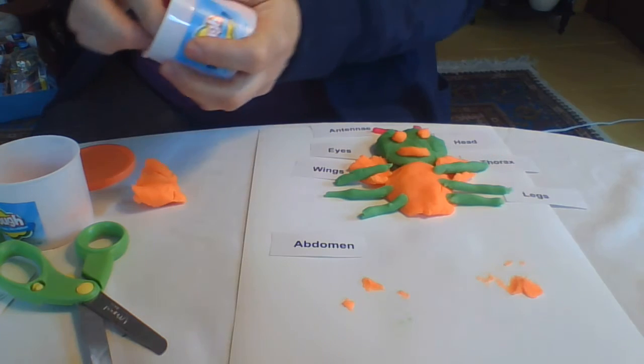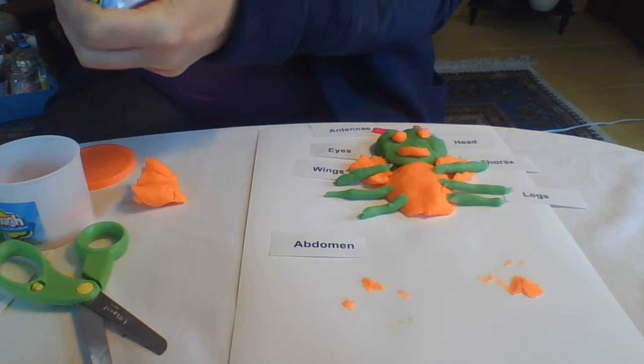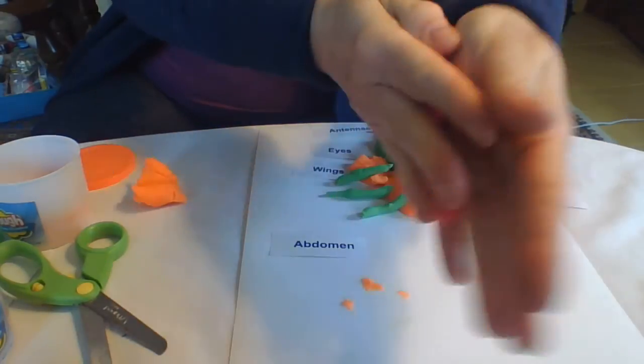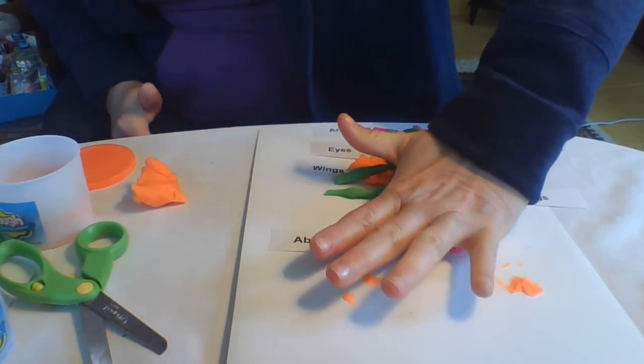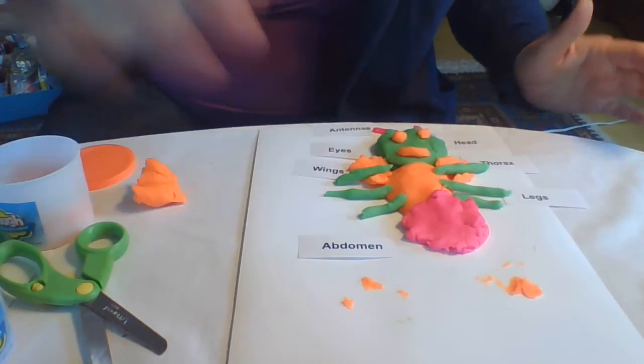Let me just get some pink. Almost finished. Roll it. 2 hands. Roll it. Put it on and push. Splat. There's his abdomen. Our bug is finished.